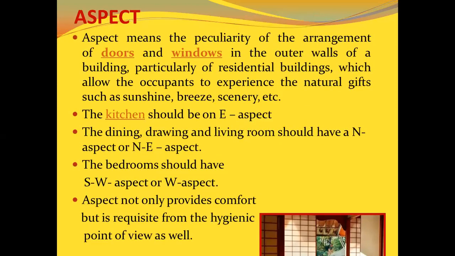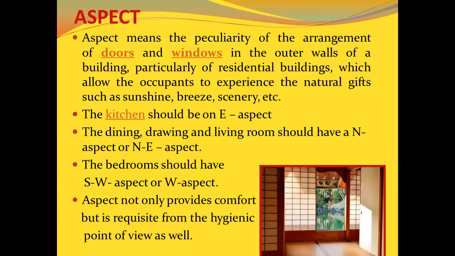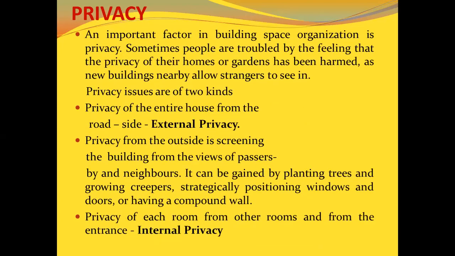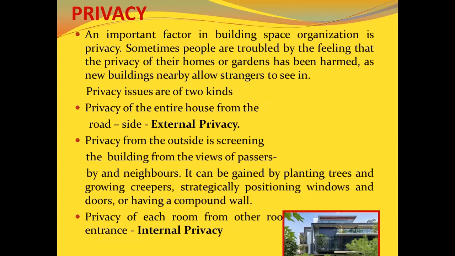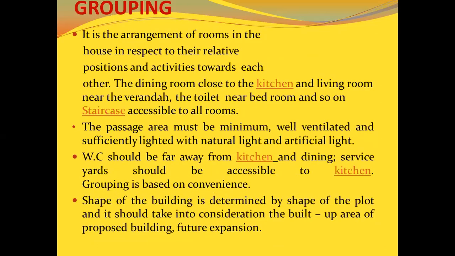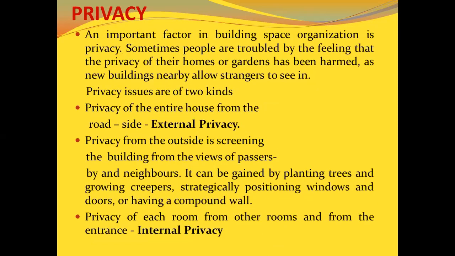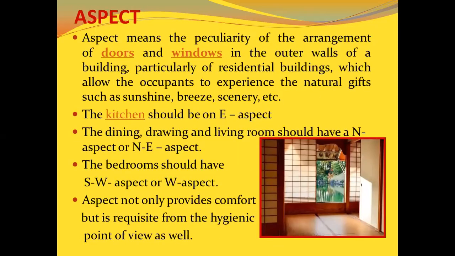The first one, we are going to see about the aspect. It means the peculiarity in the arrangement of the plan, that is the general aspect of the doors, windows, and the outer walls of the building, particularly of residential buildings, which allow the occupant to experience the natural gifts such as sunshine, breeze, and the scenery.